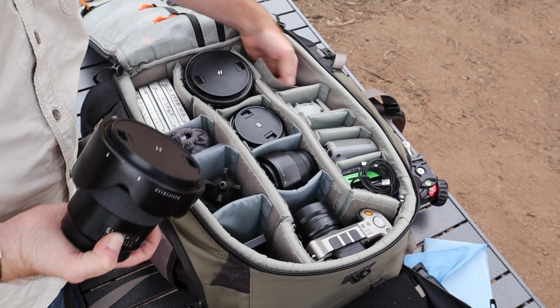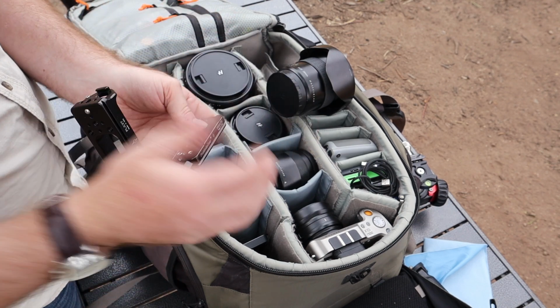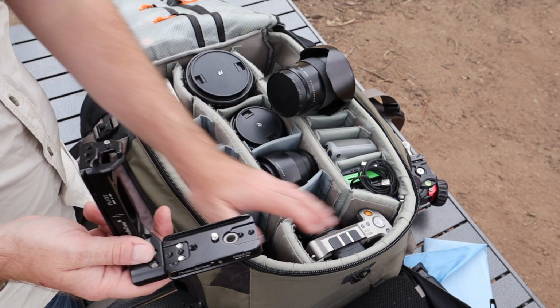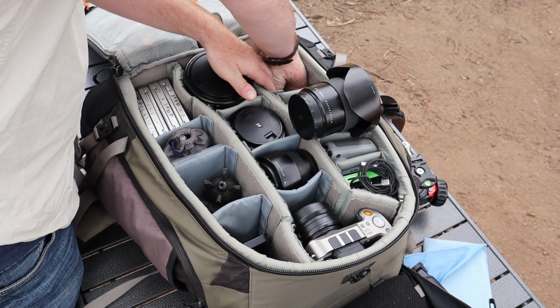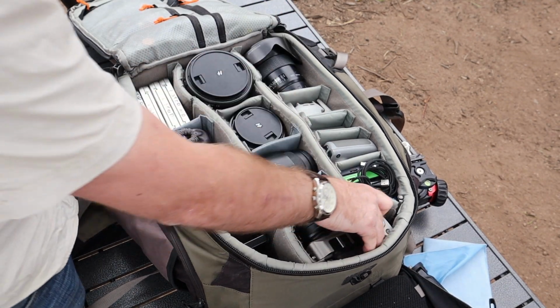I also have an L bracket just below this. This is actually for the Hasselblad. I haven't used it much because I mainly use the H lenses, and I'll show you why. I can't use it on this one, because we'll go into the Hasselblad X1D next. So I'll just tuck that back in there. And now we're on to the X1D.